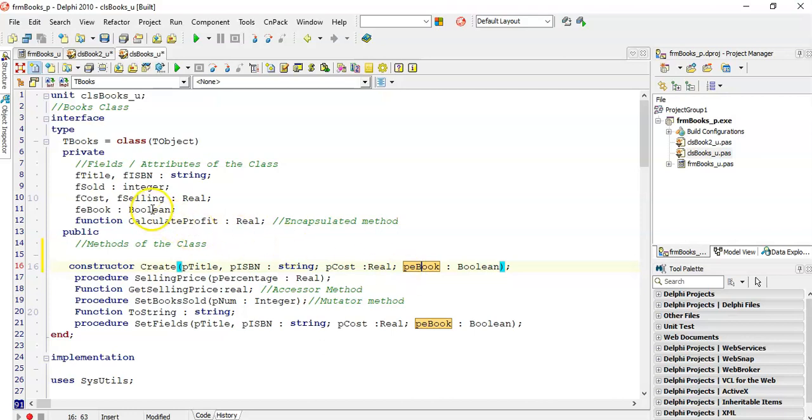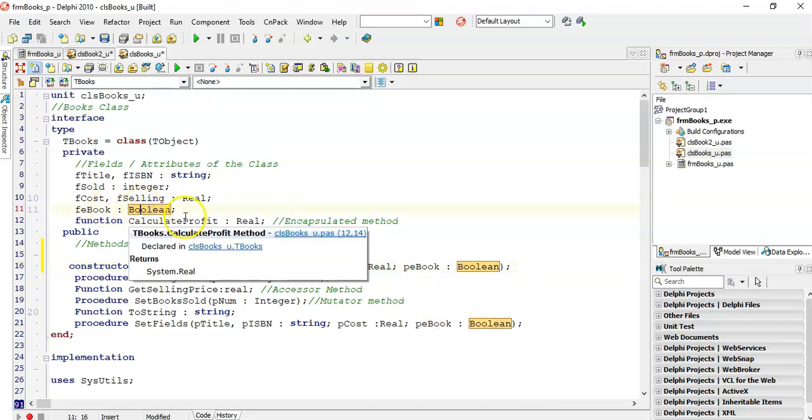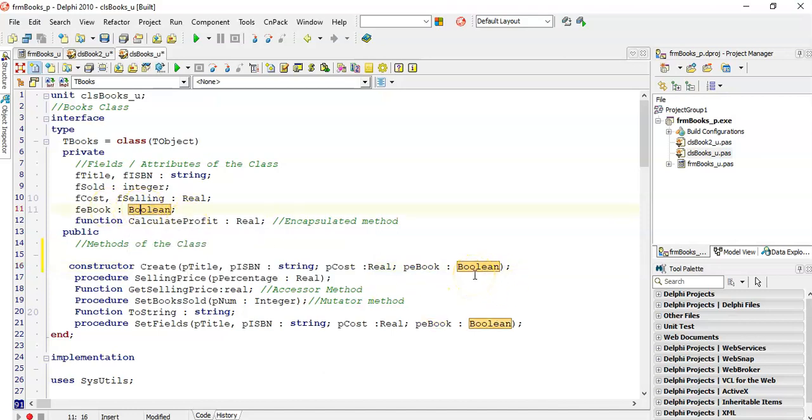And if I have a look at my field, F ebook, I can see here that it is Boolean, so I'm going to make this Boolean as well. You will see that in this example, the number of parameters here don't match up with your fields. We don't need to give all the fields values using our constructor, but you could be asked to give them all values, or it could even be a constructor without any parameters. So they don't have to match a number here.